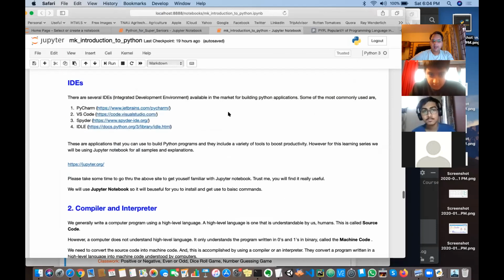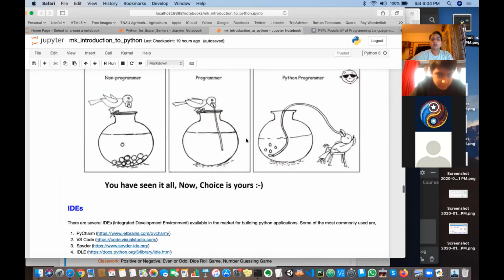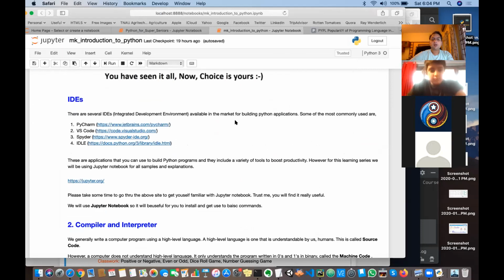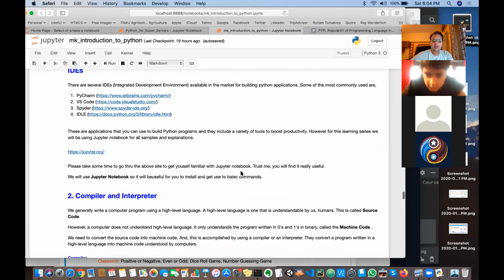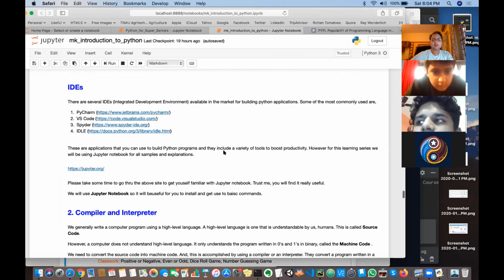And I am using Jupyter Notebook, again a very good tool which you can use for learning Python or sharing your Python code. Jupyter Notebooks provides you a way to document, as well as a way to write code as well. So I can write some code snippets in Jupyter Notebook.